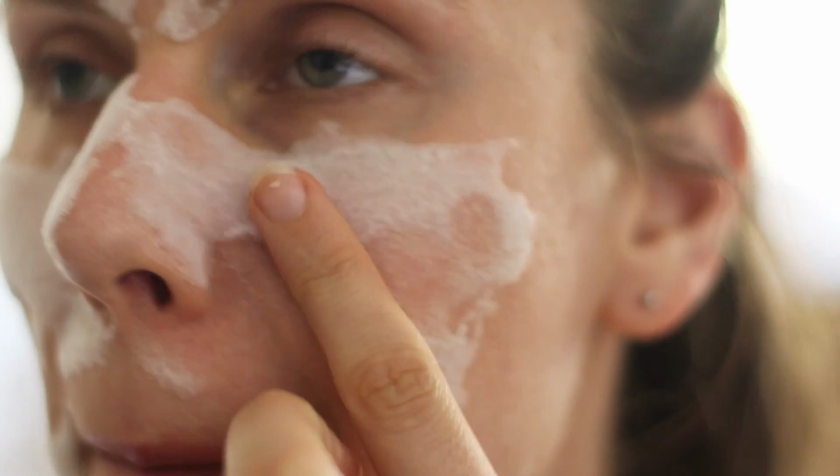It can really help to get rid of active breakouts as well as blackheads, and I feel like there aren't a lot of products that are good that have a lot of sulfur in them. So this is one of them that I really like. And on top of that, it does have kale and clay. It does have some different oils, such as tea tree oils, and it's not overly drying. It's also really fun to use. You know, you put it on, it fizzes up, and overall, I have found that this is great for blackheads, it is great for large pores, and it does not irritate active acne. If anything, it is helpful for it.